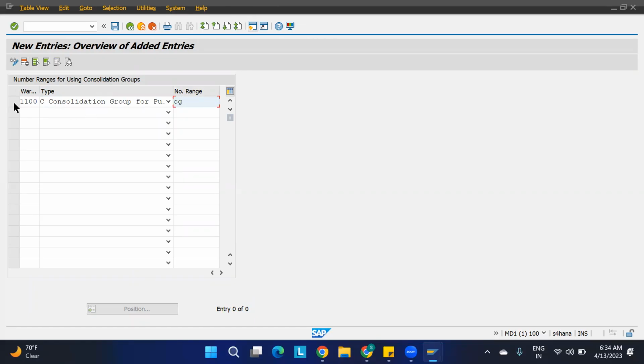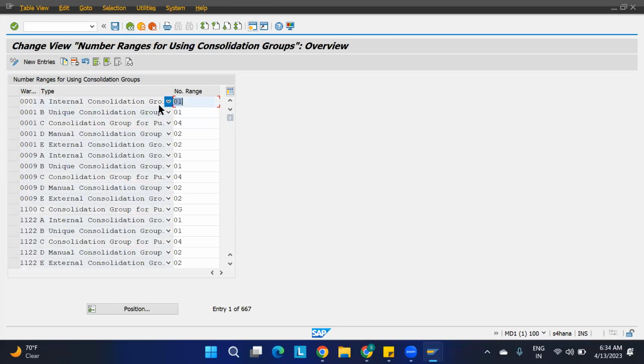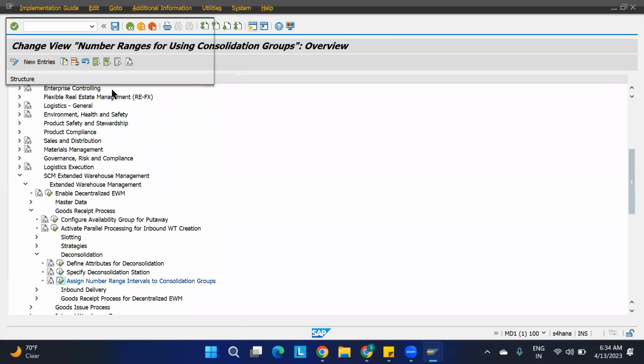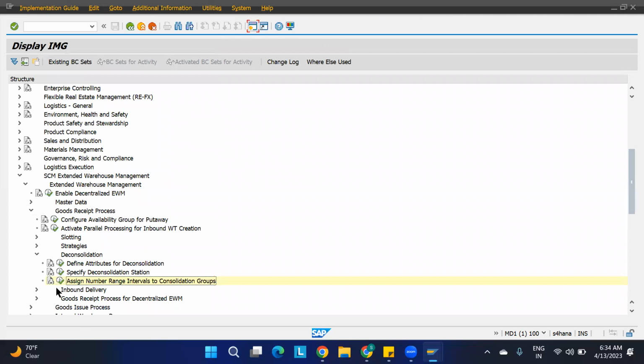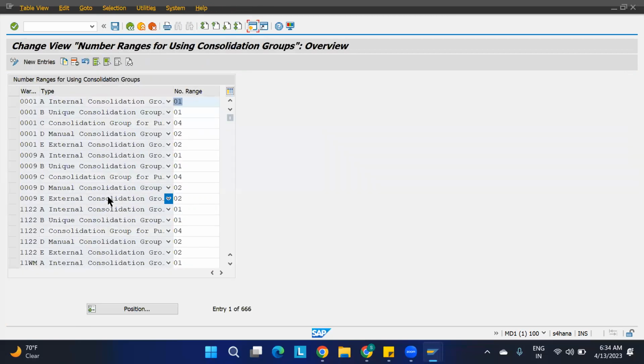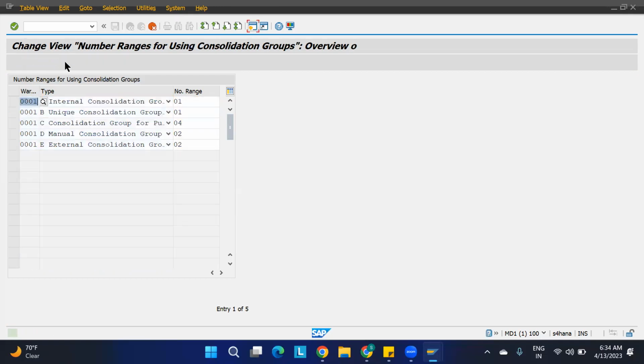I'm not going to provide it only for this one. Let me go back, I don't want to save. If you want to give it now, give it for everything. All these things you just copy. It's not an issue. Even if they are not helpful, just do it as of now. Just copy them.